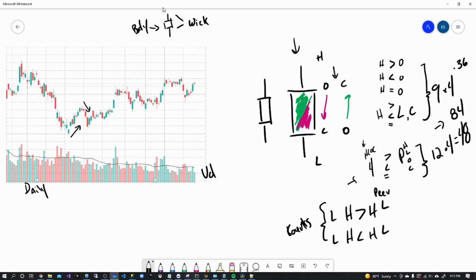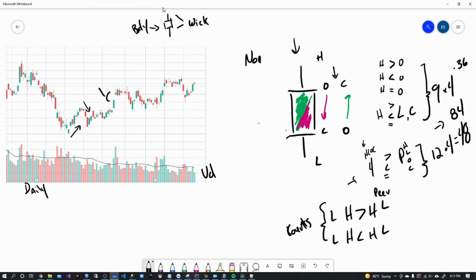Is the high and low, or is the open and close in the body of the previous candle? Is the open and close even in the high-low range of the previous candle, or do we have a gap in the data? So we have 84 decisions just based on OHLC data, and then tons more just to compare trends and where we are. And we want to go further.